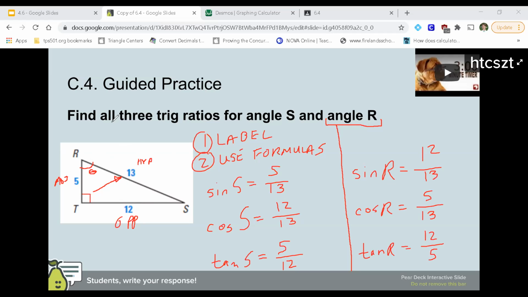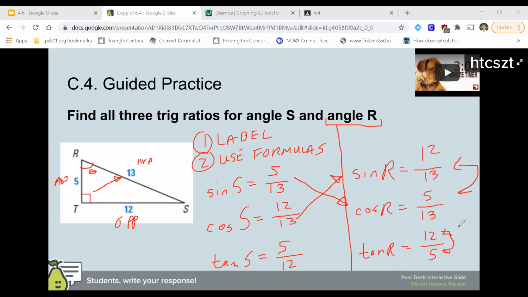Do you see how if you know these answers, we can write these answers without doing any of this work I did over here? Do you see the pattern? All that switches is the opposite and adjacent labels. The hypotenuse stays the hypotenuse. So this becomes that, and that becomes that. And then for tangent as well, flip it. That's all that happens. Switch your sine and cosine answers and flip tangent.